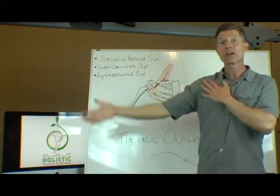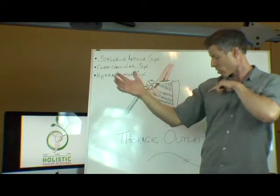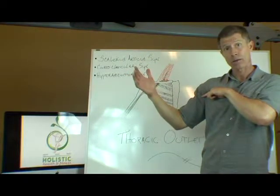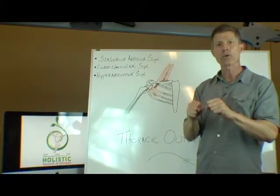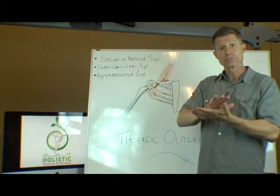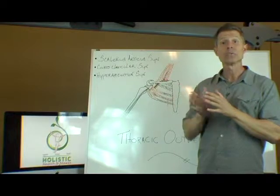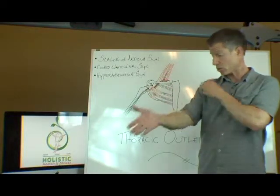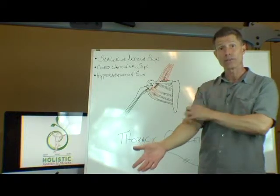So as that arm comes up, you're going to get compression on that as it passes underneath here. All right? So with that compression, again, just like that watering hose, that garden hose, it's going to squish it. It's going to compress it, and then you're not going to get an open channel or an open signal through that nerve, those nerves, the 3 as it branches out, radial, median, and ulnar, right? So you're going to have issues there.